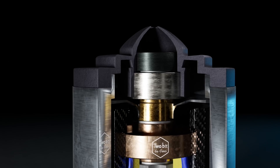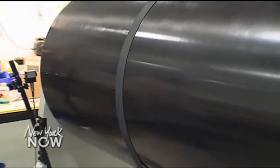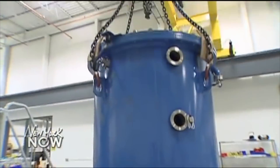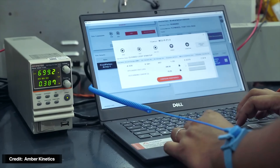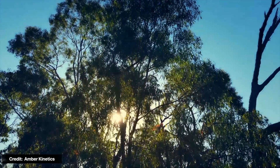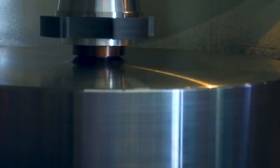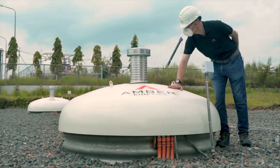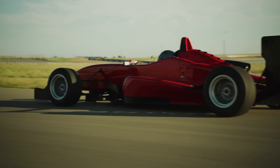Flywheels have amazing potential, and their storage capacity is growing exponentially. Only a few years ago, Beacon Power built one of the world's largest flywheel energy storage systems in New York that can pump out 20 megawatts for 15 minutes for a storage capacity of 5 megawatt hours. Another even bigger storage facility that'll hold 80 megawatt hours with a power rating of 20 megawatts is set to be built by Amber Kinetics in Fresno County, California. These are mostly bulky and heavy flywheels made for grid storage applications, but newer technology can make them lighter and more energy dense, making them ideal for mobile applications like EVs. In fact, flywheels are already used in Formula One cars to store excess mechanical energy.